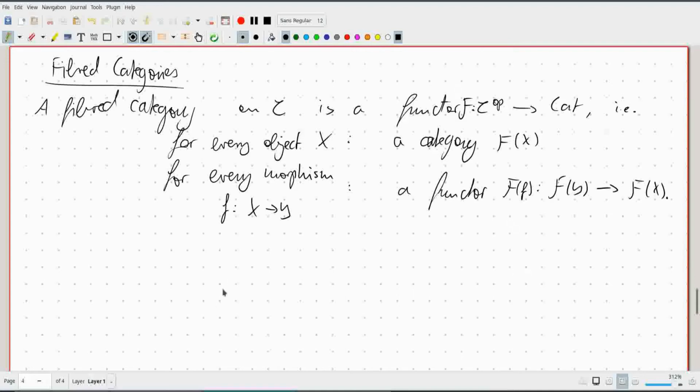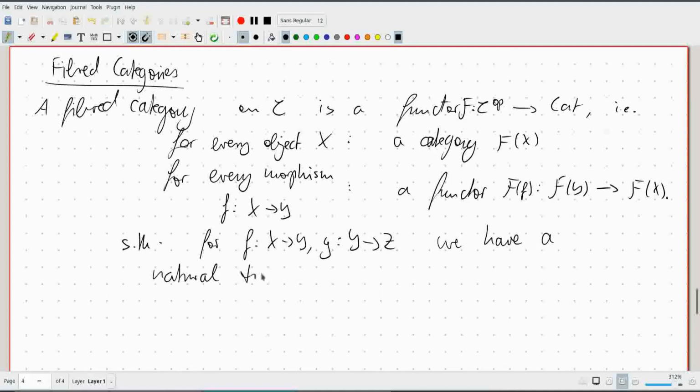So we actually need to provide a natural isomorphism such that for f going between X and Y, so a morphism in C, and g going between Y and Z, we have a natural transformation, or natural isomorphism really, c_{f,g}.